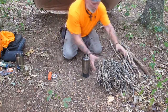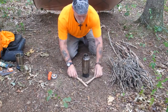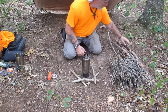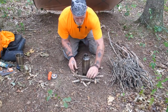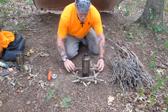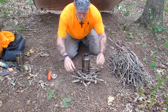Building a proper fire lay around this bottle will help us do a lot of things. It will help us to ensure that our water boils, like I said, without us having to stand around and babysit it. So what I generally will do is I'll use bigger type fuel to build a bit of a fence around it and place it strategically around my bottle.